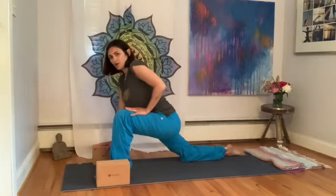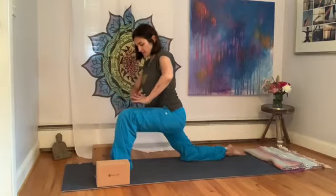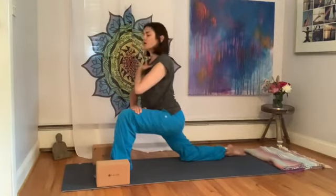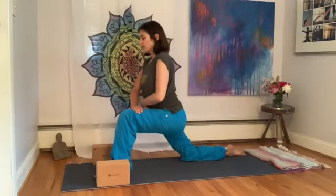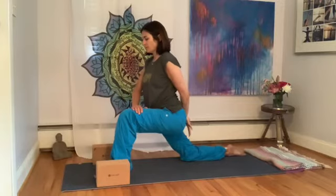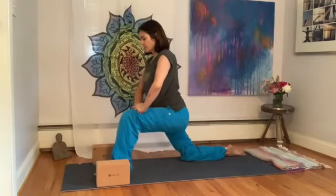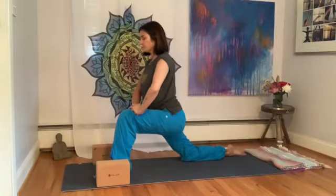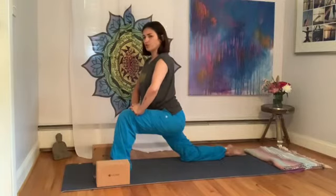The hands are going to come onto your thigh. So I like to just kind of stack them on top of each other, elbows out to the sides, collarbone open. Keep your belly drawn in and your tailbone pointing down. And just get a little bit deeper in the hips. Chest is open. Shoulders are relaxed. Beautiful.